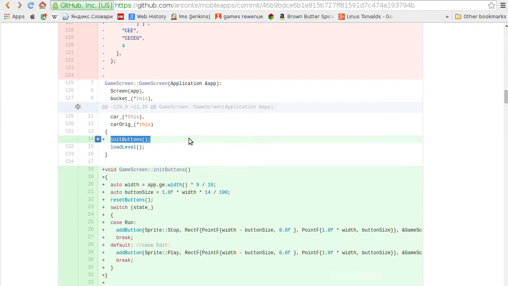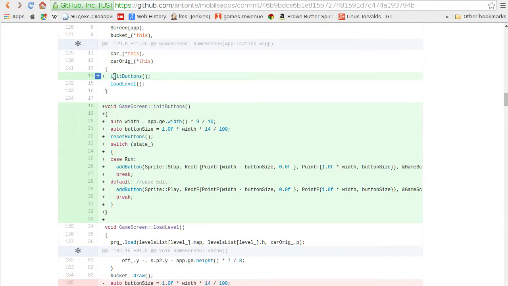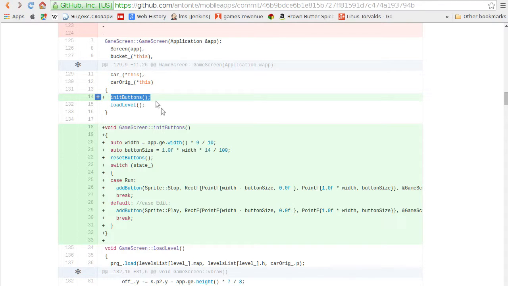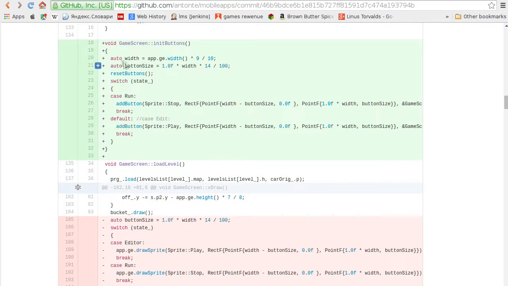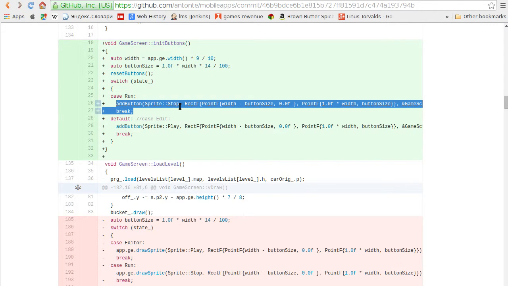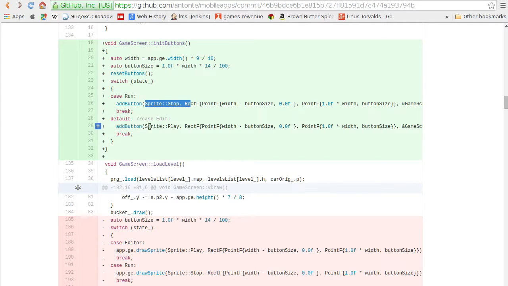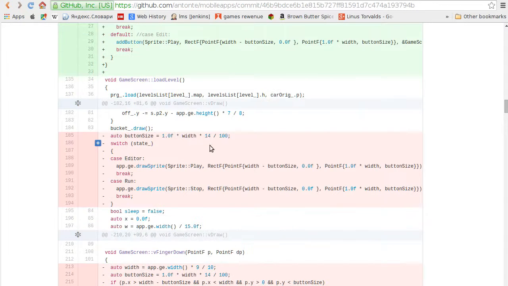So there is a method init buttons, which I'm calling in the constructor, and I'm planning to call it every time the button changes state from run to stop. Inside init buttons I just check the state, and depending on the state I add a stop button or a play button. And here is reset buttons, which just removes all previous buttons.